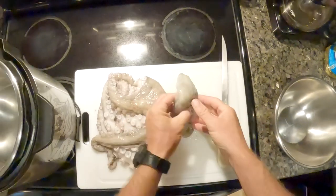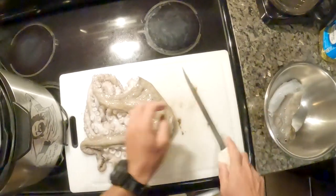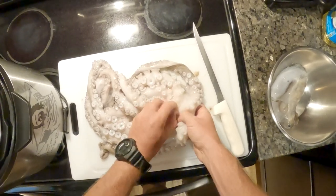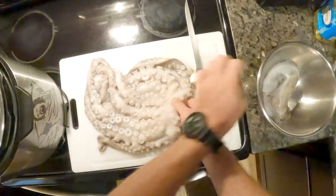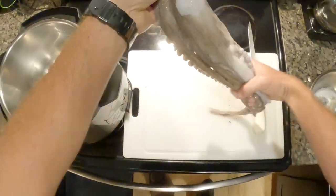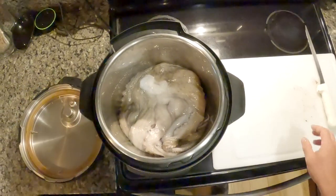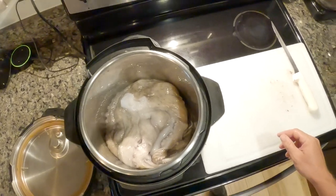And I do know you can eat the head, but that's for a different day. And then we're gonna push out the beak. And there it is. And everything's cleaned out. And we're ready to go. I've already rinsed it. So we're gonna put this right into our Instant Pot. We're gonna go 1 cup of water for 15 minutes. I'm gonna add some kosher salt to that.